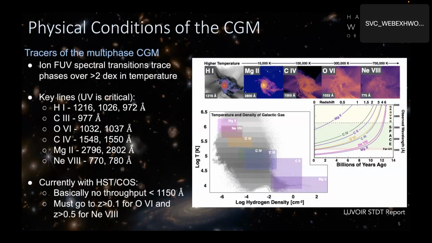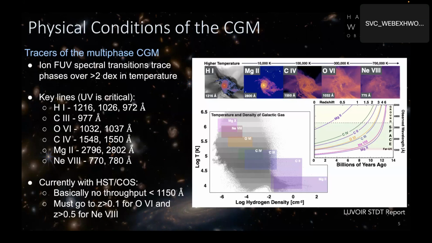And in the ultraviolet, we have some amazing diagnostics of the diffuse multi-phase gas. This phase space diagram here in temperature and density highlights several regions where different spectral tracers trace regions of temperature and density. So I'll highlight the oxygen 6 doublet here, tracing gas of 10 to the 5.5 Kelvin. Not shown, which we'll also focus on, is H1 Lyman alpha, which will mostly trace the cooler 10 to the 4 Kelvin gas. You see the rest frame wavelengths here.